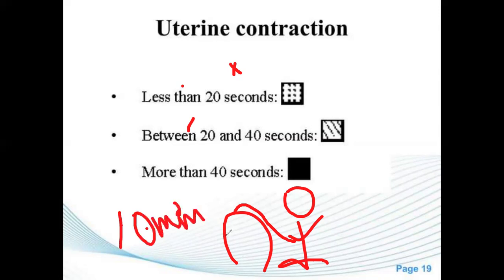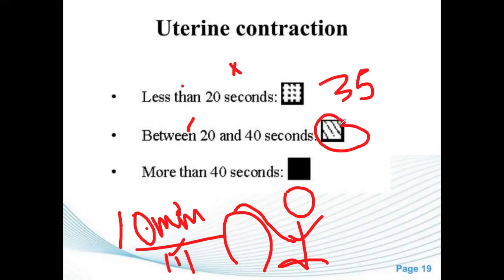How many times the contractions are coming, and the duration. For example, right now the patient is having a contraction. Right now, I ask the patient whether she is having a contraction. The patient says yes, and the pain has started. So I will see my watch and note the duration. So in the 10 minutes, the number of contractions, for example, whether 2 or 3 or 4 contractions were there, and which quality of contractions was there. Okay. For example, the first contraction lasted around, for example, 35 seconds. So I will think, okay, the patient is having moderate contractions.